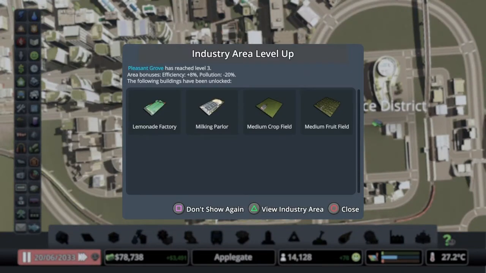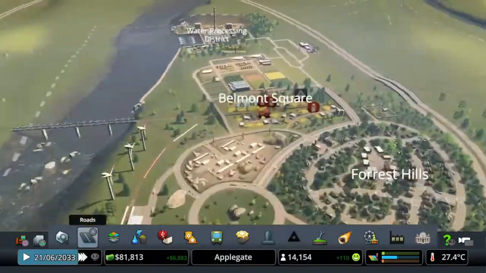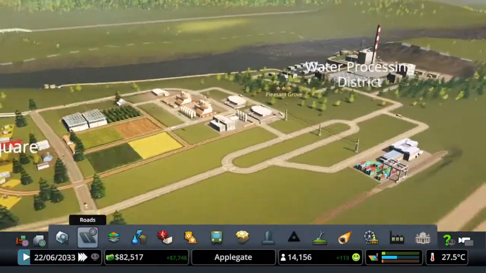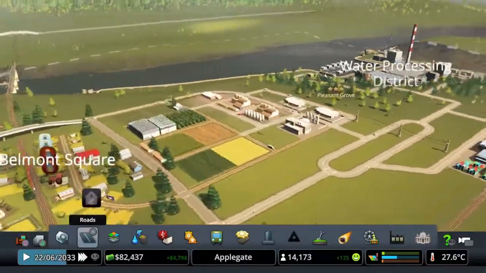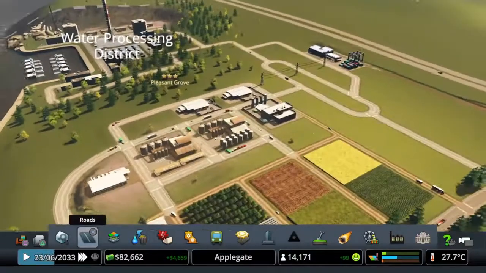Oh, boom, look at that! Entry area is up to level 3. We now have a lemonade factory, a milking parlour, and some of the larger crop fields and fruit fields. Oh, superb, that's great news. That is great, let's go and have a little check. See what we can do. I mean, obviously... Oh, we're a bit low on space. We don't need to have everything in there. It's just good to know.